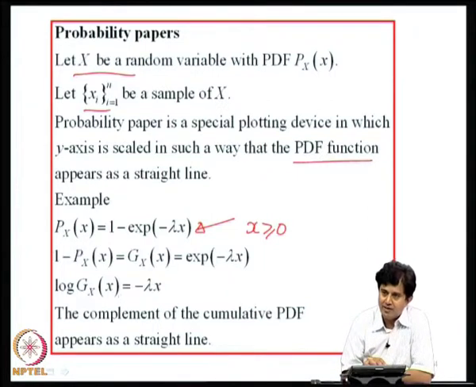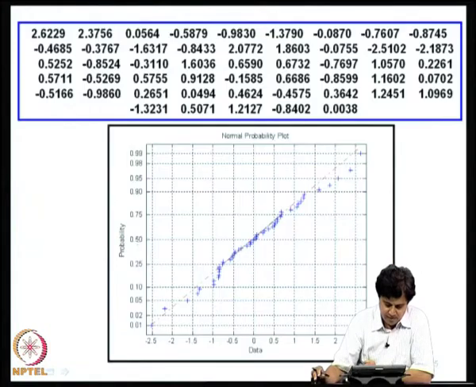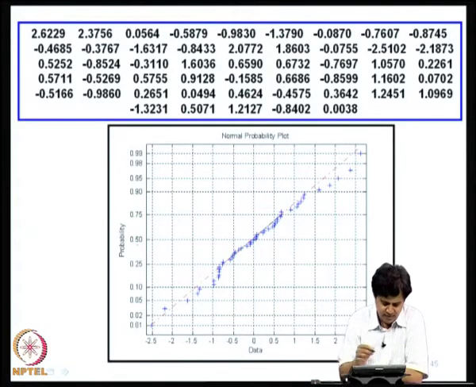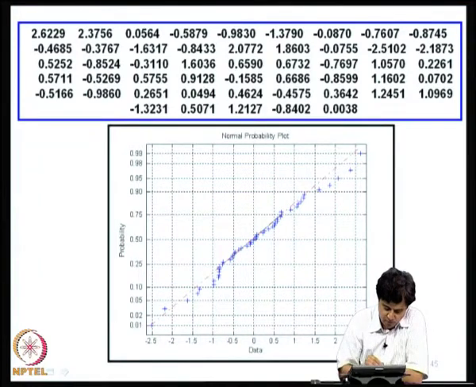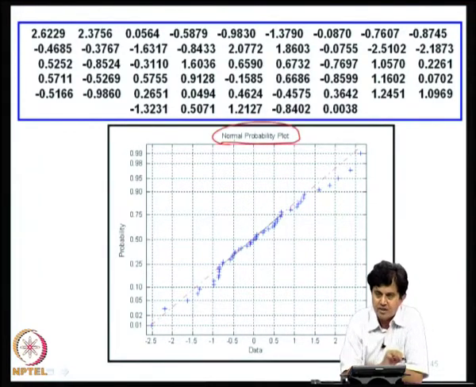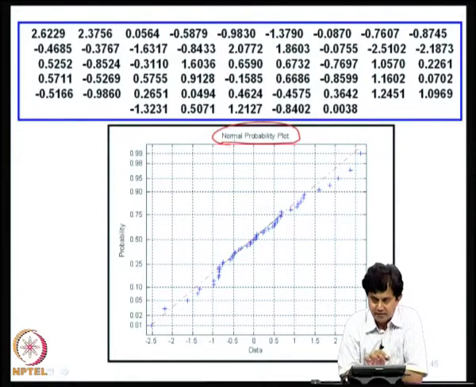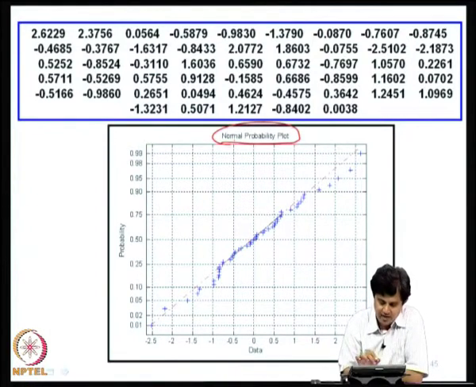So on this paper, if I now plot the observations that I am making, those points will lie on this line if the numbers are drawn from an exponential random variable. To illustrate that, let us consider, I think, 50 numbers from a population whose mean is 0 and standard deviation is 1, and this is the probability paper for the normal probability distribution function. For every probability distribution there will be one paper. The normal probability paper is meant for Gaussian random variables.